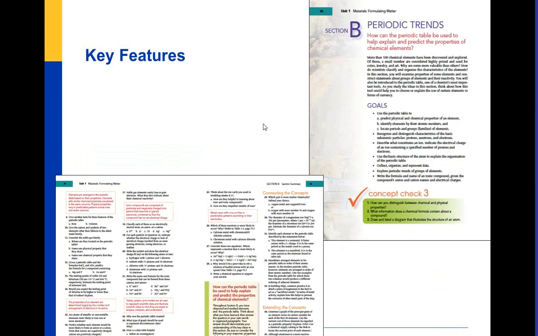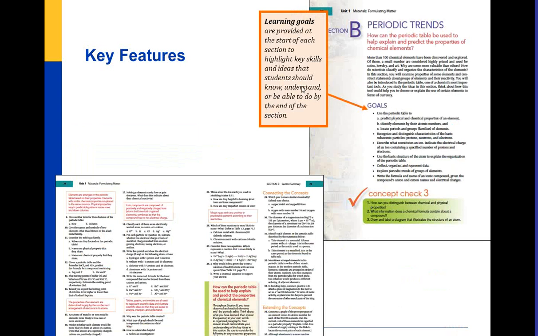Okay, so also within the chapter we have, as I pointed out, you start with a question. We'll look at that in just a moment, but you have these learning goals. This is new to the 6th edition. We have not had that in any of the previous editions. We've had learning goals, and they've been used to guide the chapters, or sections, but we haven't had those available for students to look at. So we have made them fully apparent for the students to see, as well as the teacher.